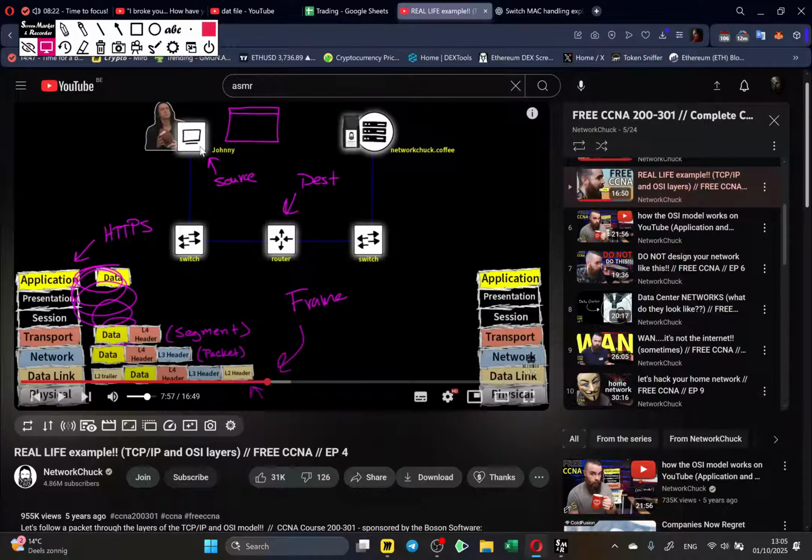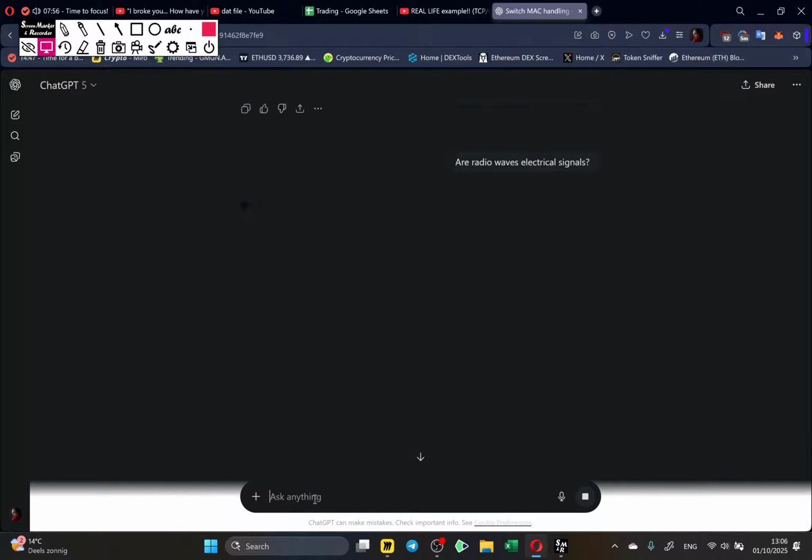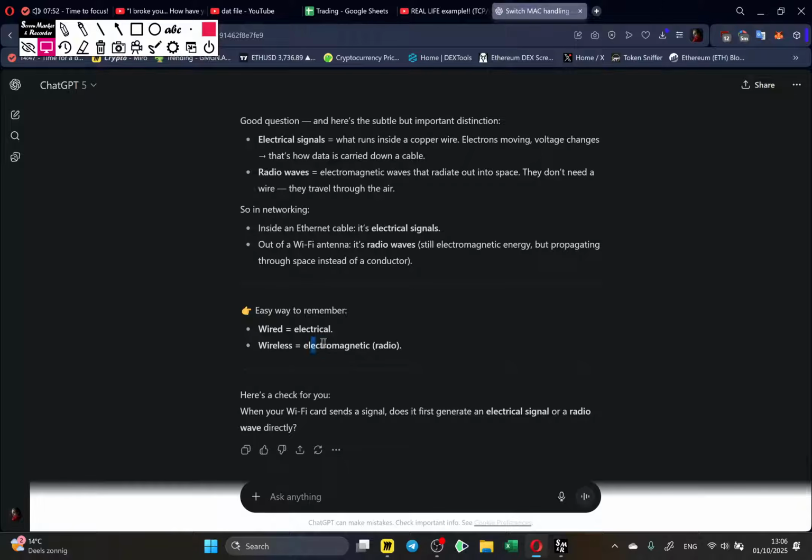what about layer 1? Layer 1 is just the traveling of this information in a modulation scheme, as in electrical signals, if it's an Ethernet cable, or are radio waves not electrical signals? No. What kind of question is that? Or maybe in some way you could argue they are? Obviously not, but what is the correlation? Electromagnetic.